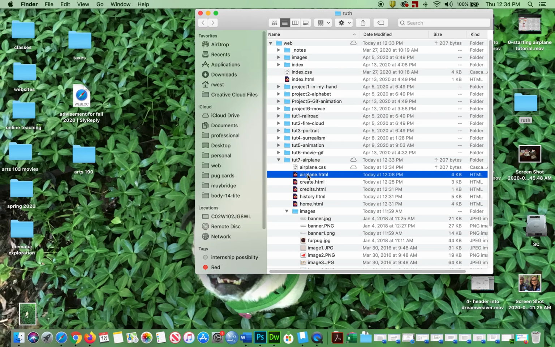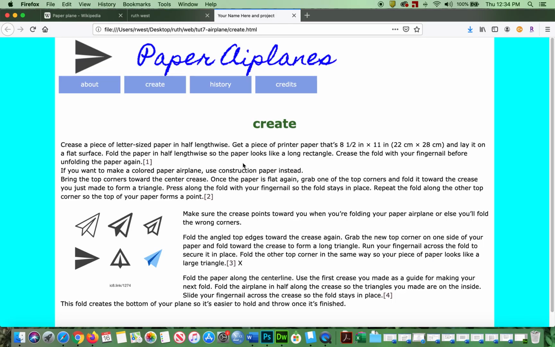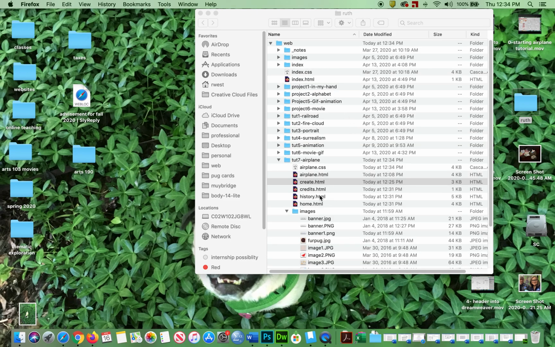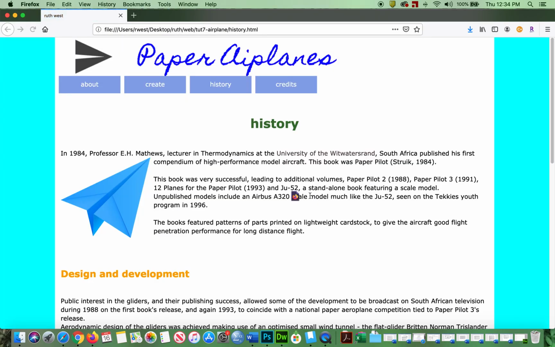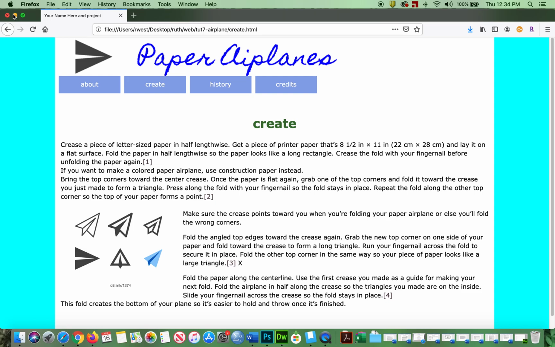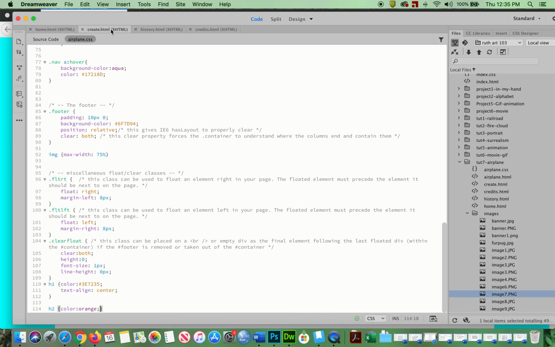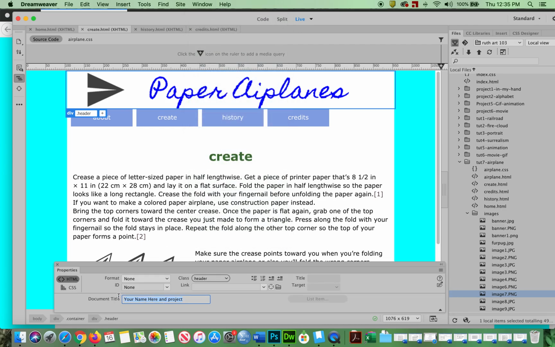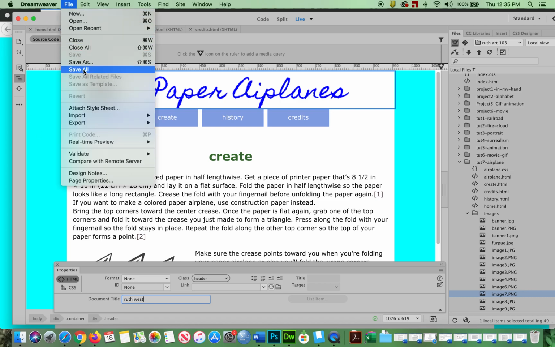And let's look at it. There's airplane. Oh, that's not the right one. We're going to be in create. So we're in create. See? Close tabs. All right, let's try again. History. Says my name. Roll over, roll over. There's that orange. Roll over, create works. History works. Make sure you double check and make sure everything works and that your name is right. I noticed that create, your name here is appearing on create. So I'm going to have to go back into create, look at the code, bring up the properties folder, and change it to Northwest. Save them all. All right.